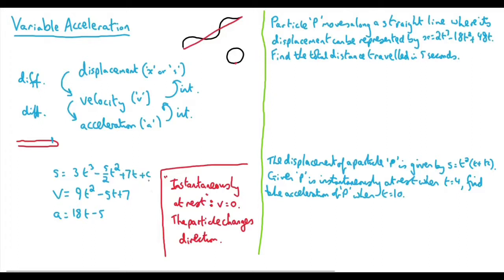Here, though, we're also going to have a plus c, as with any indefinite integration, because we don't know if there was any other term in this higher expression. If we had started with this acceleration, well, the 18t would integrate to 9t squared, and the minus 5 would integrate to minus 5t, we'd have no evidence of what this 7 was. We couldn't say that it was a 7 more likely than any other number. So similarly here, we have no idea if there would be a term here or what that term would be, so instead we'll just represent it as a plus c.